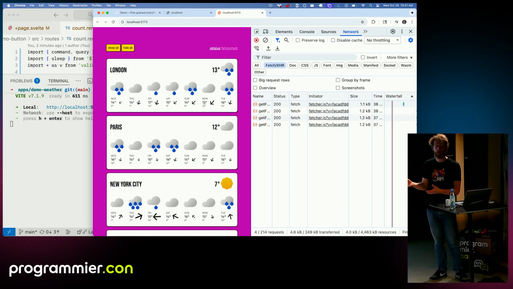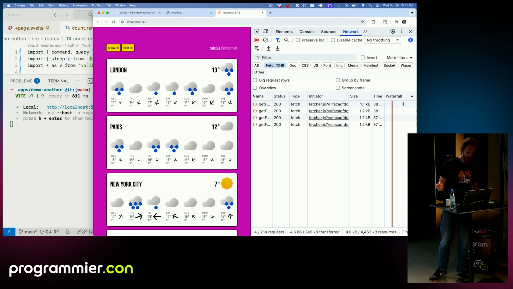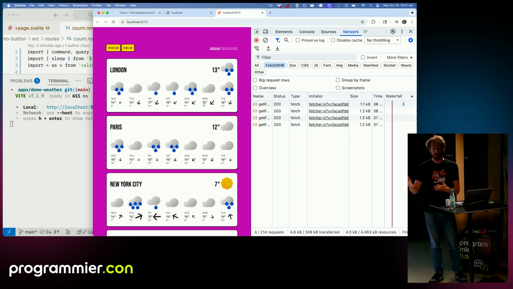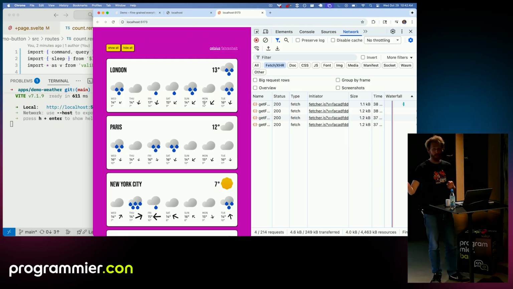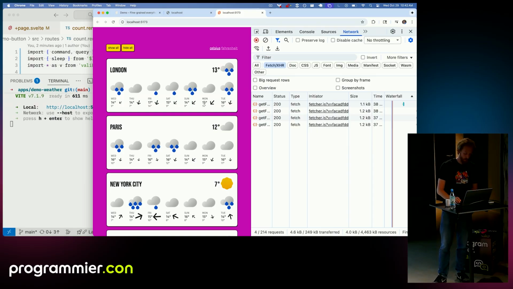But it's still not totally ideal that we're doing 3 separate network requests. It's not terrible. Like HTTP2 means that you can do that, and it's not that costly. But on the back end, you receive those requests separately, and you issue 3 separate requests to the external API. And each of your API calls counts towards your monthly limit. It's not something that you really want to do.